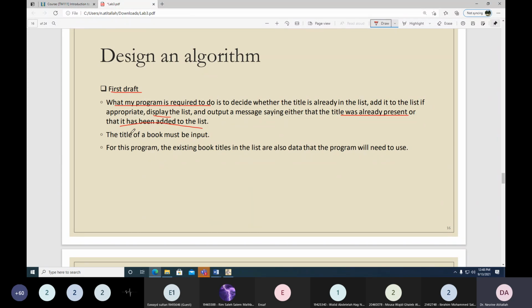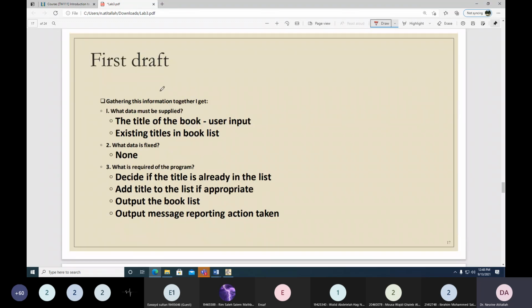The title of a book must be an input, and for this program the existing book titles in the list are also data that the program will need to use. So look now, in the first draft I will gather this information together. I will get what data must be supplied, so I will give the title of the book as a user input, and I will already have the existing titles in the book list.